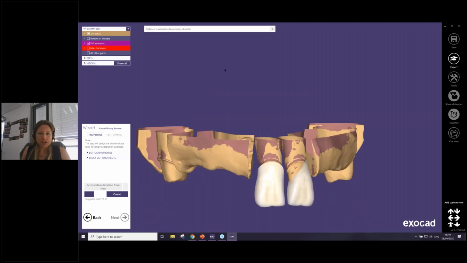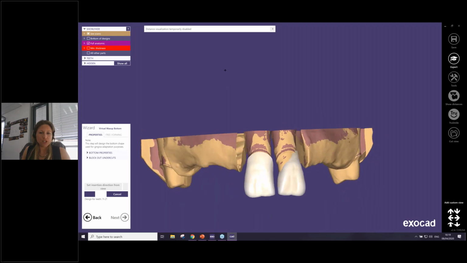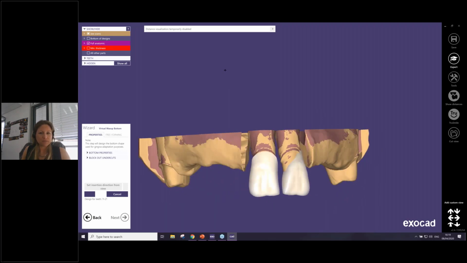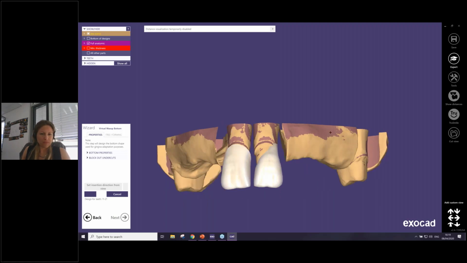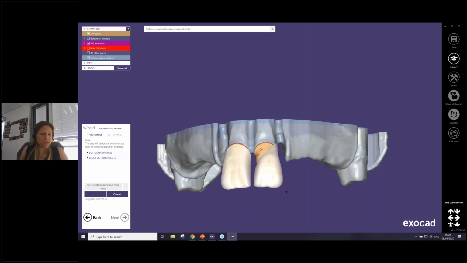So here we can check our full anatomic frame. So, okay, so it's so far finished.